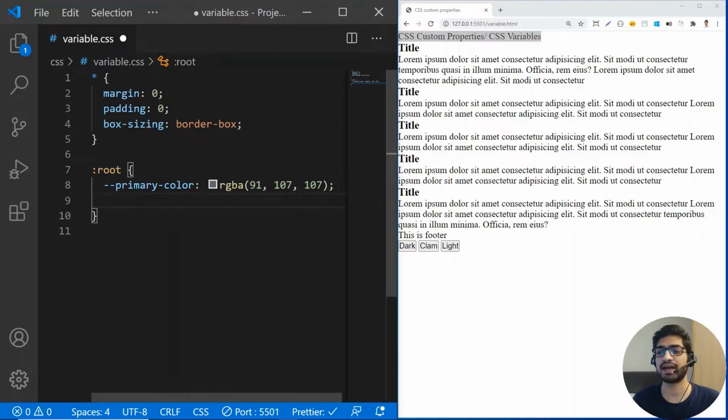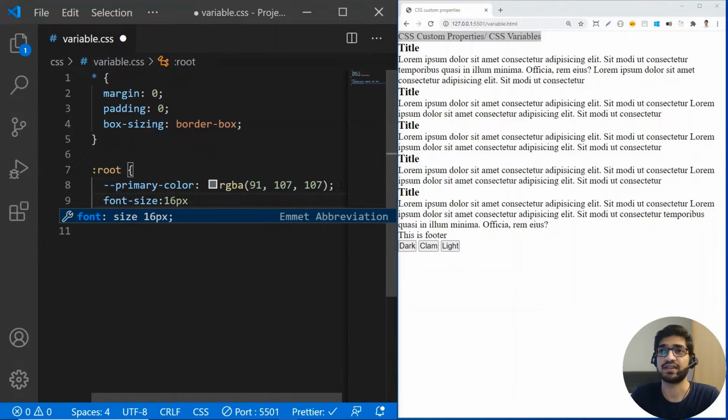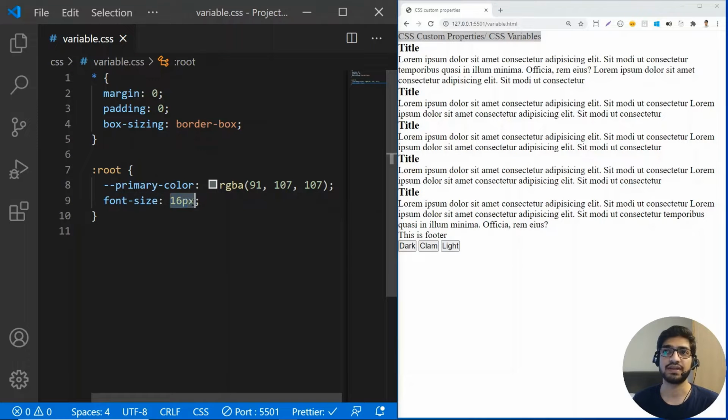Now it's very similar to when you want to give a font size, you just give a font size of 16 pixels. So in this case, you have a property called font size, and the value of the property is 16 pixels. But when you give this font size directly, the browser knows what the font size property is. But when you do this, the browser doesn't know what primary color is. It is not a property which a browser knows. It is a custom property which we are defining. So that's why when you write the primary color, the browser doesn't do anything, or the color doesn't change on the screen.